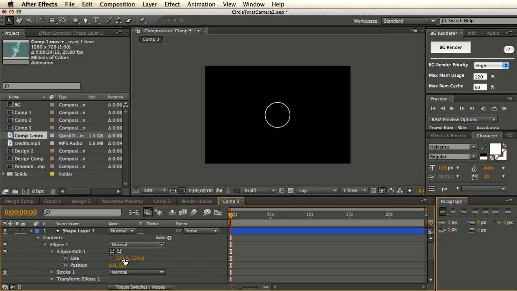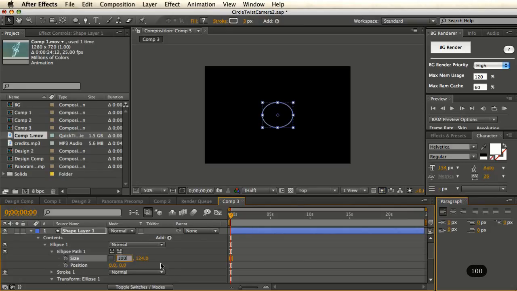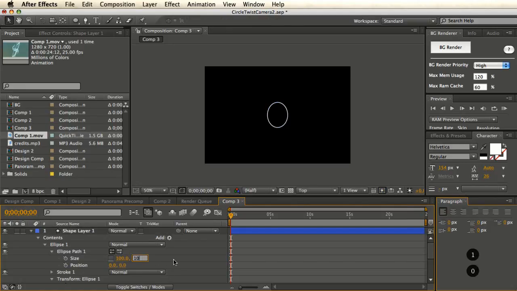Unselect the link so you can have X and Y. Make sure it's uniform, so let's make 100 and 100. So just got a basic circle, so it's kind of big for right now, so let me just put somewhere around 20. That should be our center circle or center object.